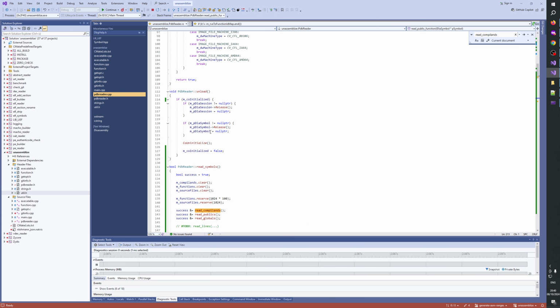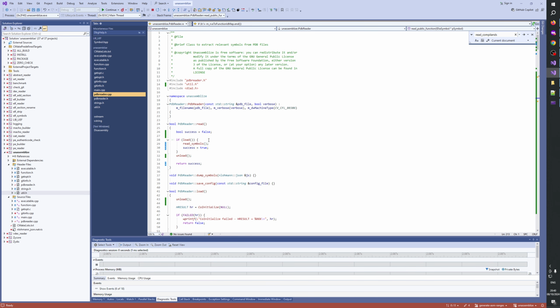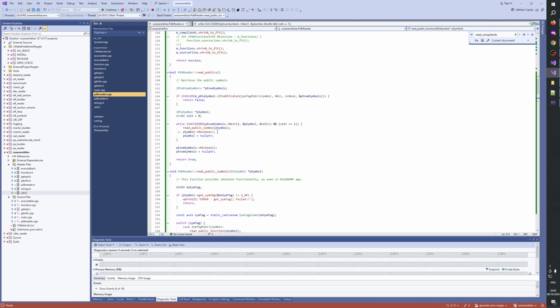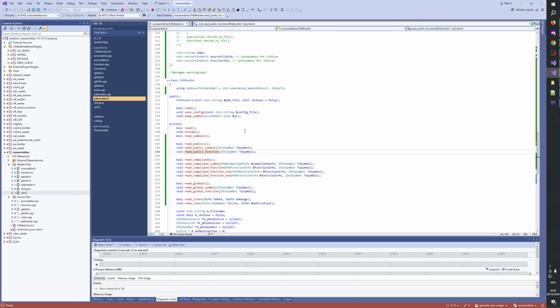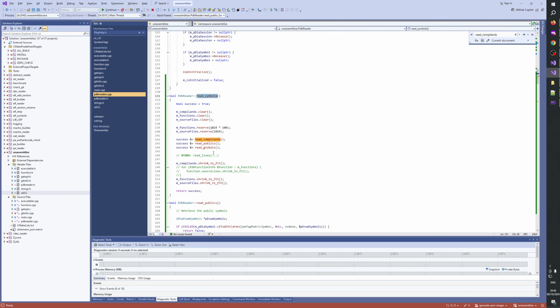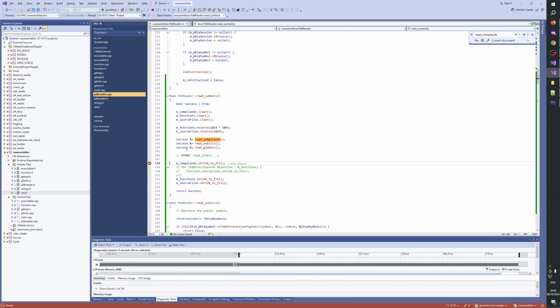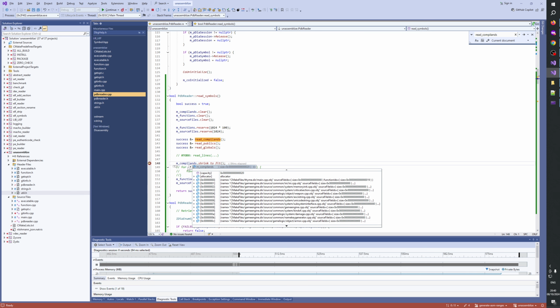Then let's put a breakpoint on read symbols here. There we go. And so we have 32 compile units.